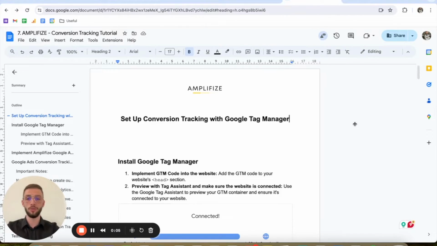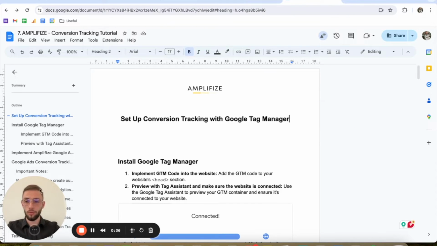Today I'm going to show you how to set up Google Ads conversion tracking using Google Tag Manager and implement enhanced conversions for e-commerce stores, or not only for e-commerce stores, but enhanced conversions are also really important to your Google Ads conversion tracking. That's why we have prepared an extensive document with a step-by-step that you need to follow so you can set up your Google Ads conversion tracking in just a couple of minutes.